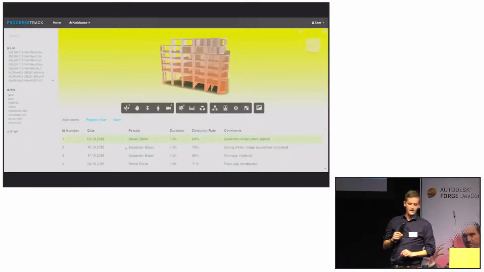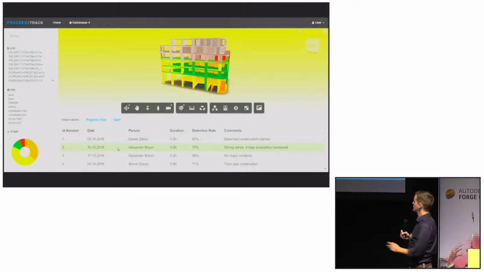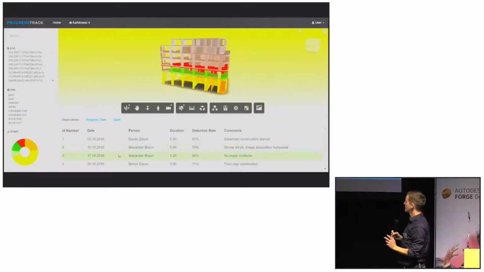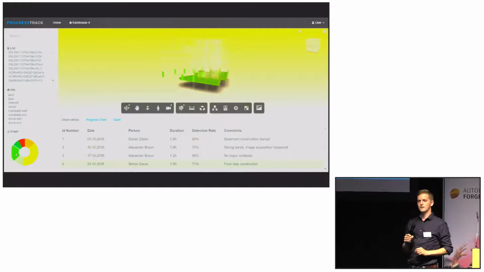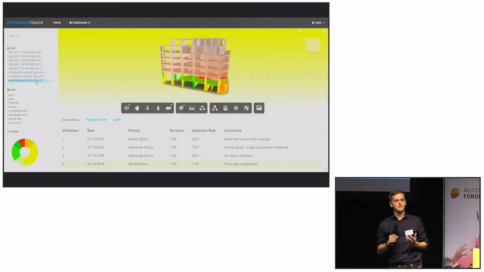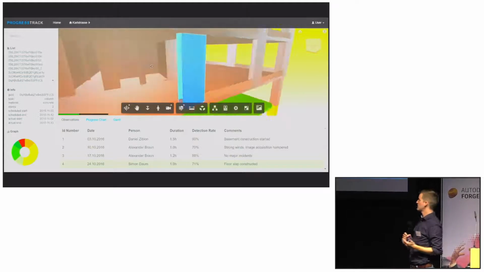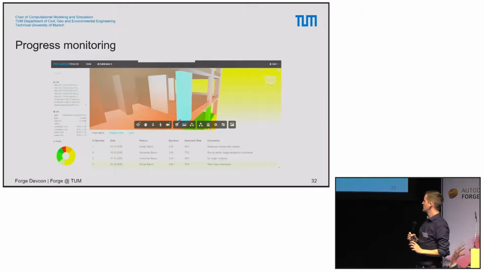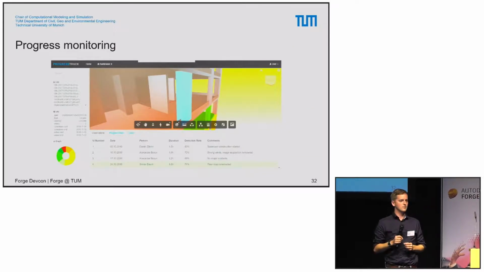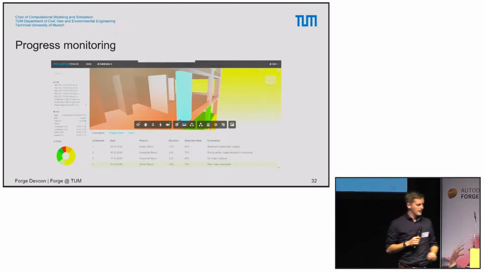And as you can see in this video, it's quite easy to view the status of the building at different times of observation. We classified the model based on certain detection states, and you can easily filter them and get a very initial and easy grasp of where we are standing in our project. So you can see direct information on all elements, and it's quite an easy tool. I mean, it doesn't do that much, but it helps very easily to get information on the project.